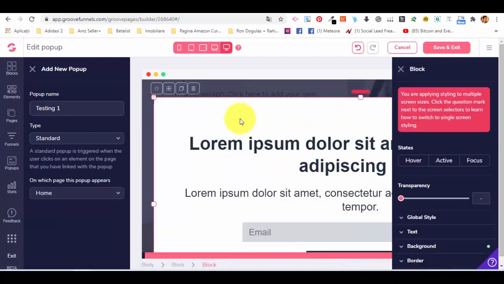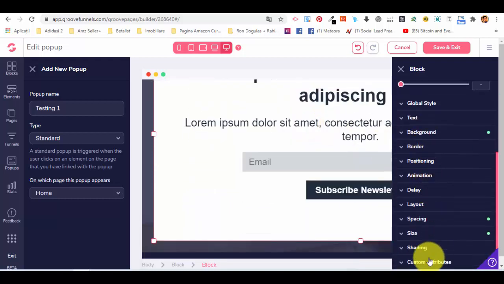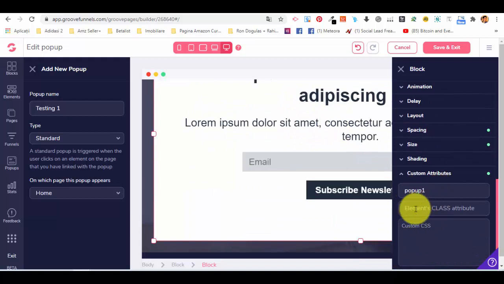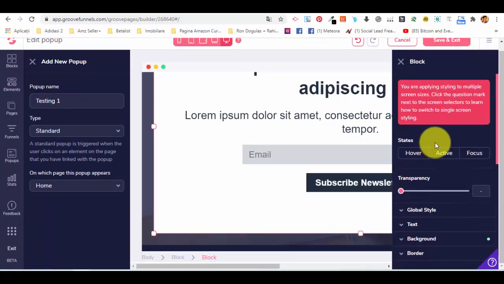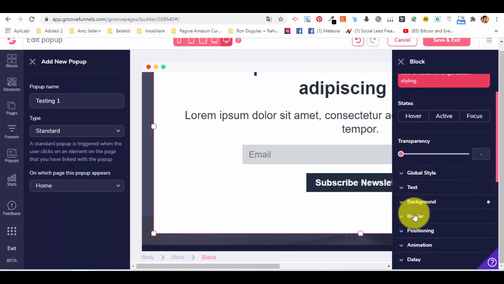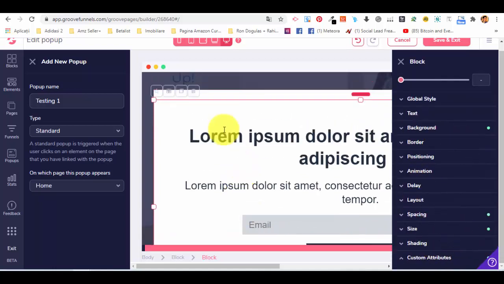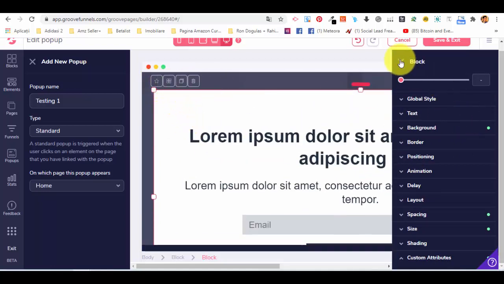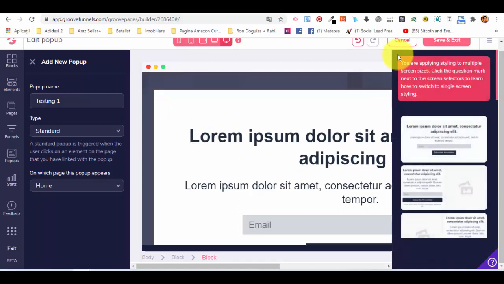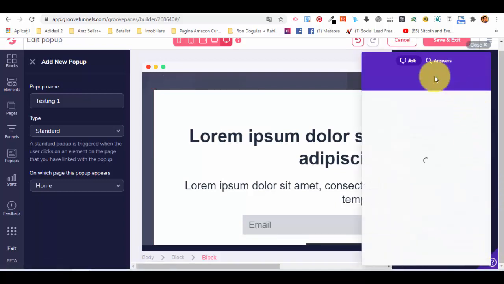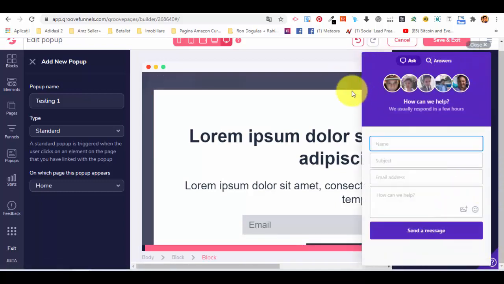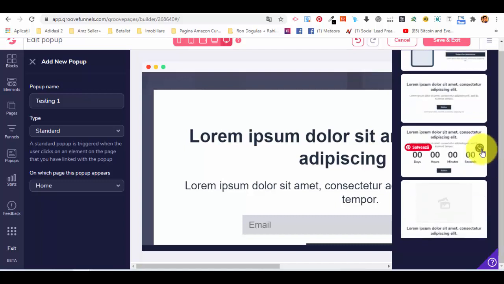This is how the pop-up will look. When we select the pop-up, it's like a block, and we can see the custom attributes for the pop-up. Then we have the global style, text, background. We have all the elements that the pop-up would have, all the normal elements. Let's just leave this closed.